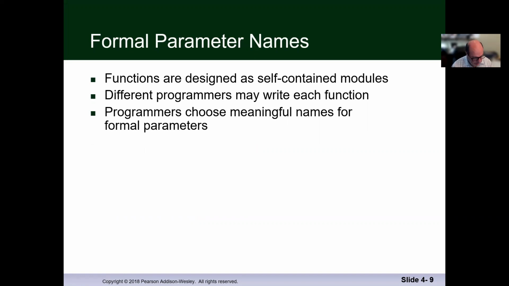So one way of using functions is that we break everything down into functions, different people write different functions, and then we put it together. We have to have a meaningful name for the formal parameter and a meaningful name for our function name, so it makes sense when you look at it.